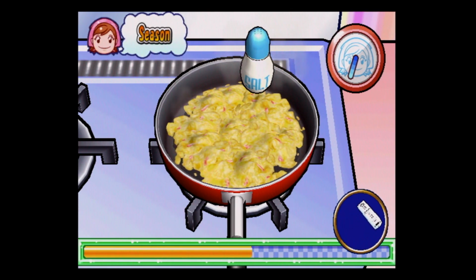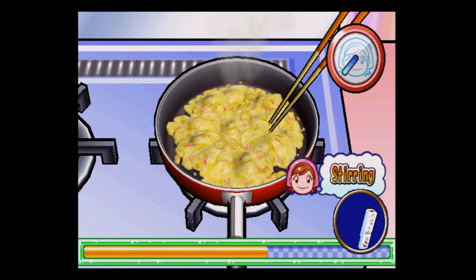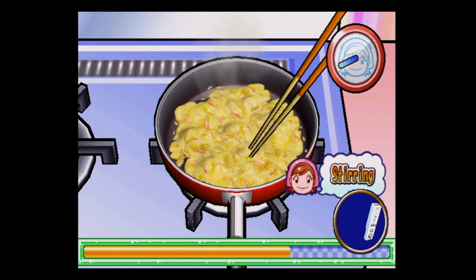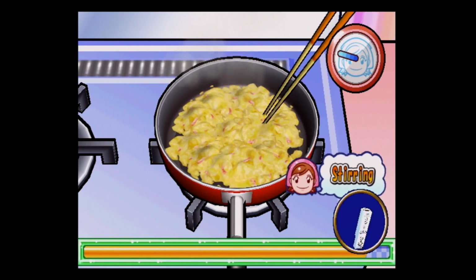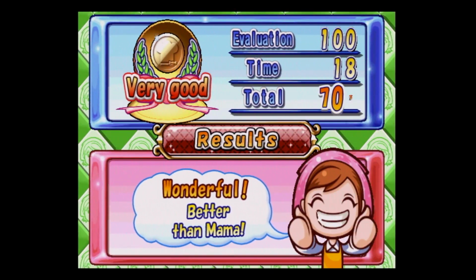Season, more salt. Come on, Wii. This is actually surprising for how good the motion controls are. I say as it spazzes out a little bit. Come on. Working around. There we are. Cooking, shaking. We gotta shake it now. And stir it. Boom. Those are some perfect eggs, if I've ever seen them before.